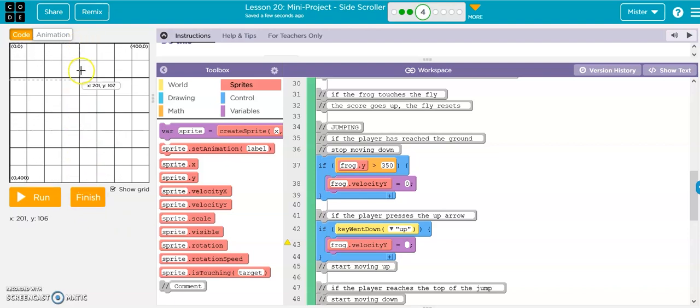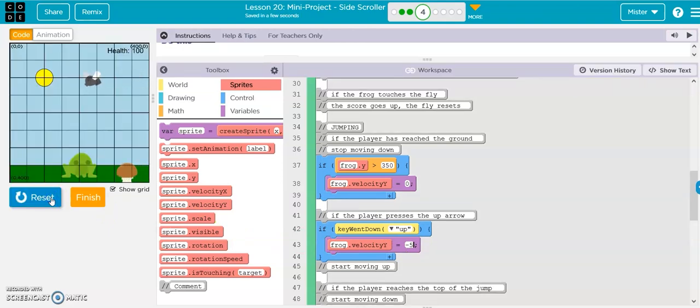Because this is 400, this is 0, so we want it to go minus. So let's go minus 5. Alright, let's check it out. Okay, that worked, but our frog is flying away.